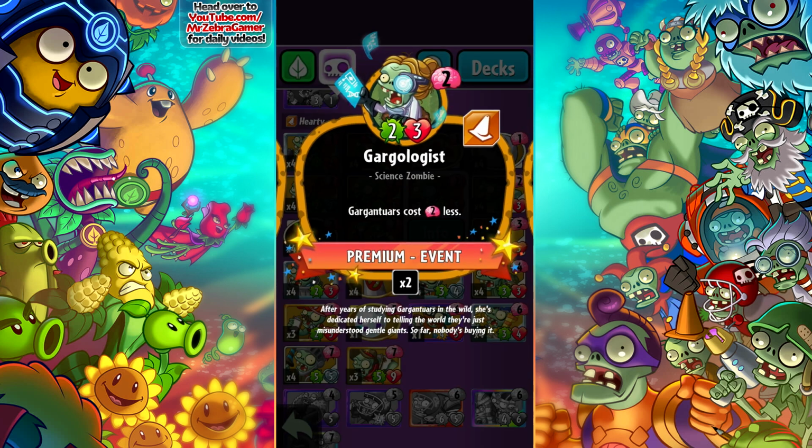She is in the Hearty class. Gargantuars cost 2 less, and this is really exciting because I hope that we can make a really cool deck combo with her, because I've never made a Gargologist-focused deck, but a Gargantuar-focused deck. So that's pretty cool. After years of studying Gargantuars in the wild, she's dedicated herself to telling the world they're just misunderstood gentle giants. So far, nobody's buying it.